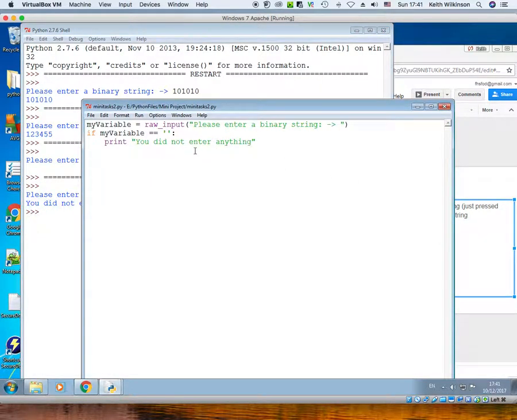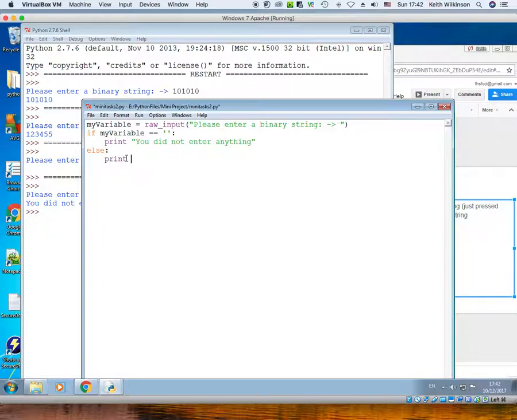However, it's a little bit ugly. What I would like to do is print out the variable if there was a string in, if we'd entered a string. And I can do that in an if statement by using the else clause. Else. And that stands alone and it just has a colon at the end. There is never anything after the else, just a colon. Please remember that. So this is what's going to happen. If this is true, the empty string, it's going to print that. If it's false, it's going to come down to here and it's going to do this line.